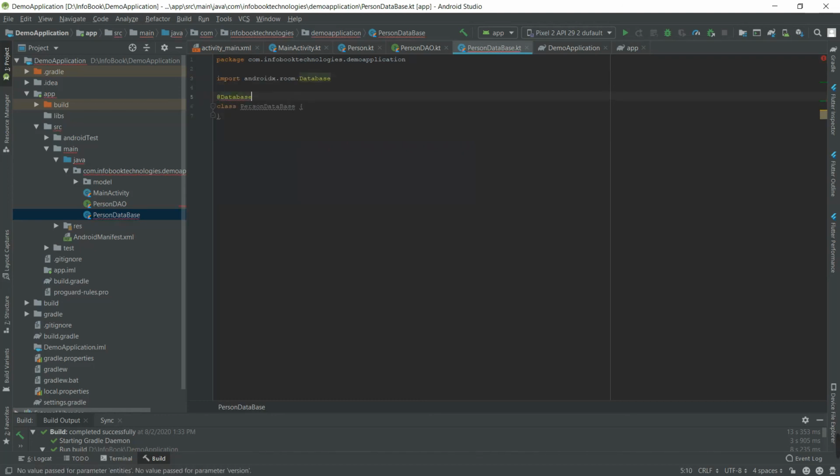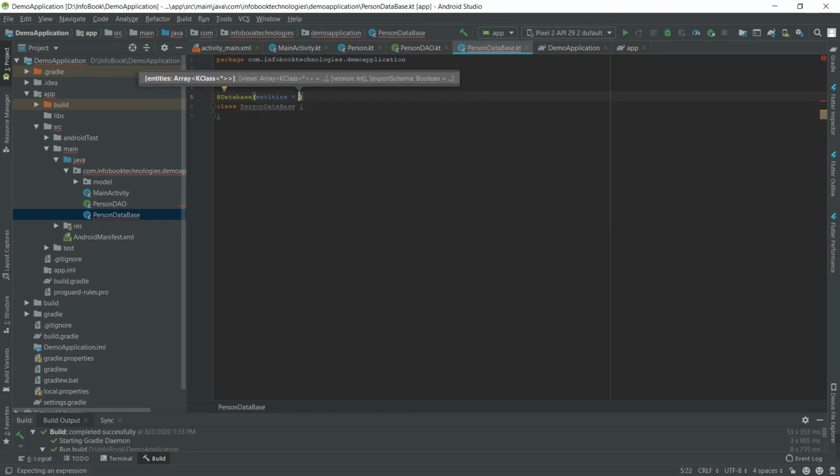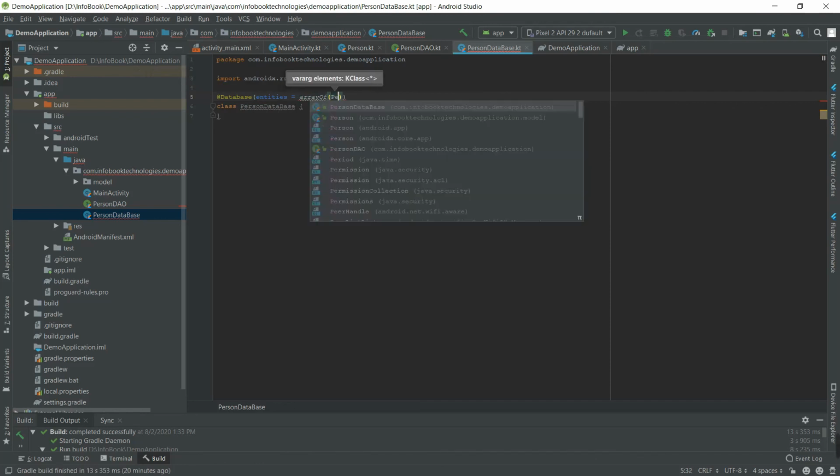Once the database is annotated, we have to give entities and version. What are entities? An entity has get and set values. So entities equals an array of the database classes. So here it is Person.